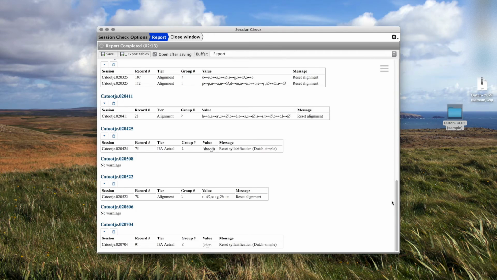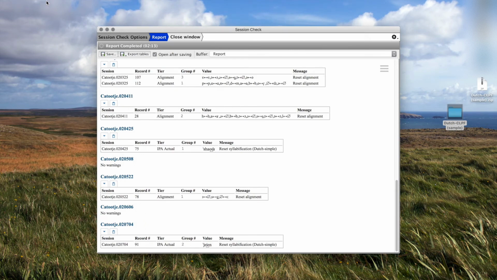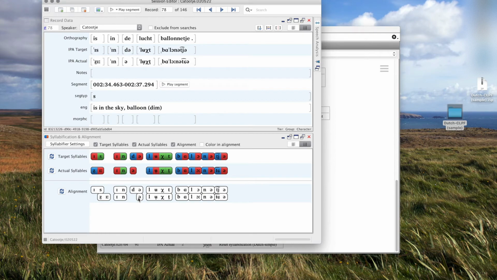One thing very useful about the reports in this session check, just as in all of the report previews in Fawn, is that every time you have a record number listed in the report, you can click on that record number to open the example and have a look at it. In this particular case, we don't need to go and check things one by one, because we'll visualize all of our records before we do analysis. But that is also always something useful, because if you see anything in those reports and you want quick access to your data, you can just get it from clicking on the appropriate record.